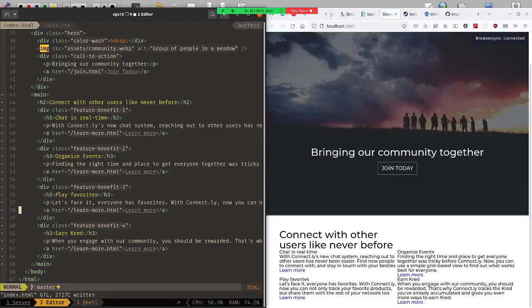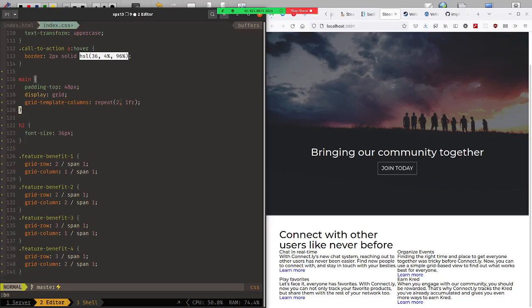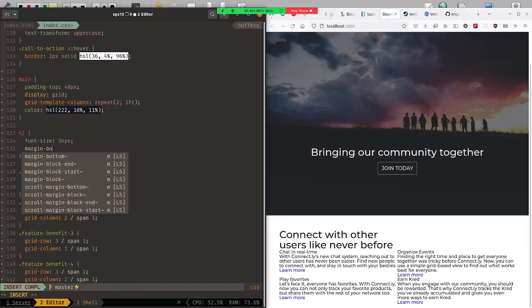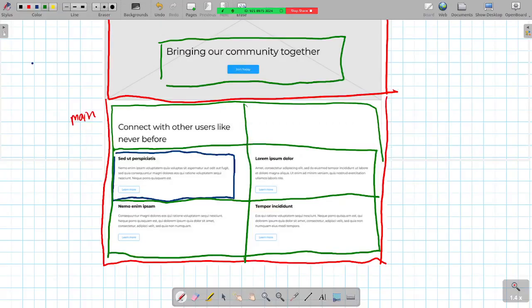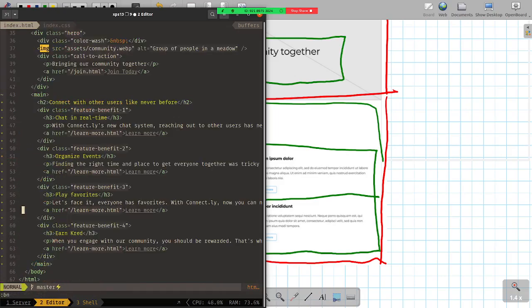Now, these were supposed to look like... Actually, I'm not even going to just do that color. I'm going to do all of main as that color. And I'm going to say that this has a bottom margin that pushes the content down a bit. Or no, you know what that is? That's padding inside of each of these grid cells. So a good way to do that, let's see, main.